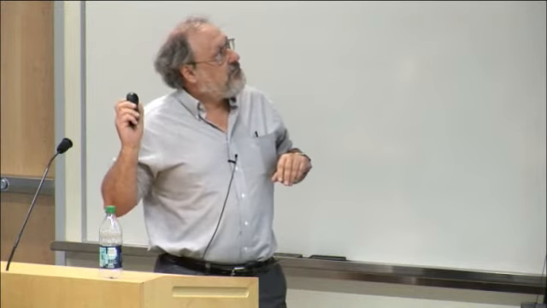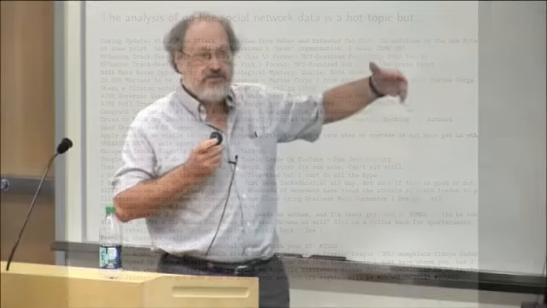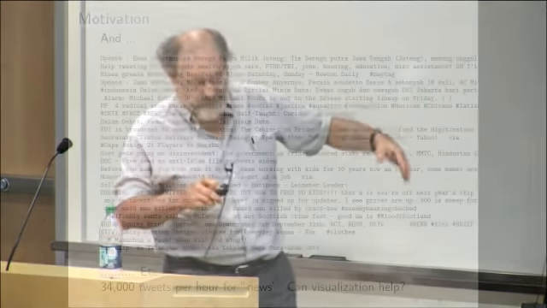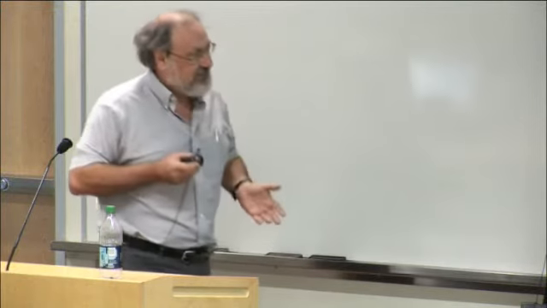Okay, so again, as was mentioned earlier, looking at online social networks and the data involved is a very hot topic. It's been mentioned several times in various contexts. But there's a problem. For example, this is a trace of various tweets coming in over a small period of time. It goes on and on, and there are millions of people out there constantly tweeting to each other. How they could spend their time better, I don't know, but they're doing it.